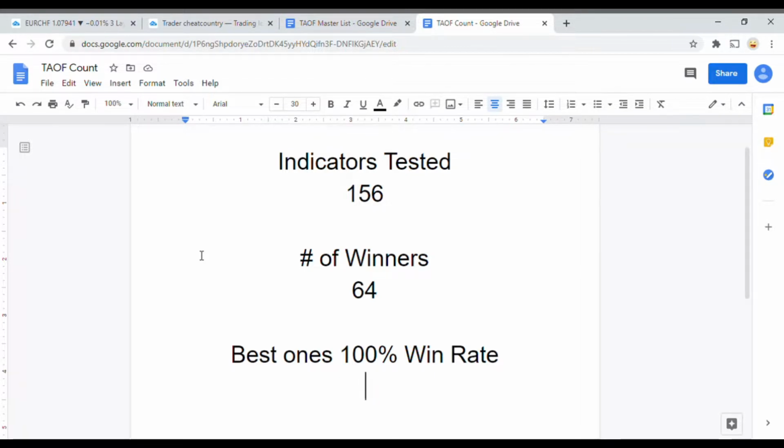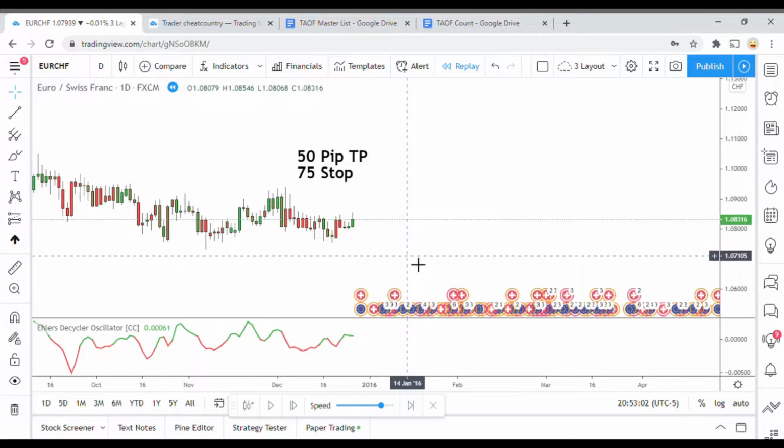Now you need to go back and watch those videos to understand the context of how they were able to achieve that. But as we are working on building the best trading system possible, you could take any one of those 64 indicators and get out there and start potentially profitably trading the markets with them now. So go back and watch those videos, make a list of those indicators, and get out there and see what you can do with them. But stick with us here as we work on maximizing your trading profits.